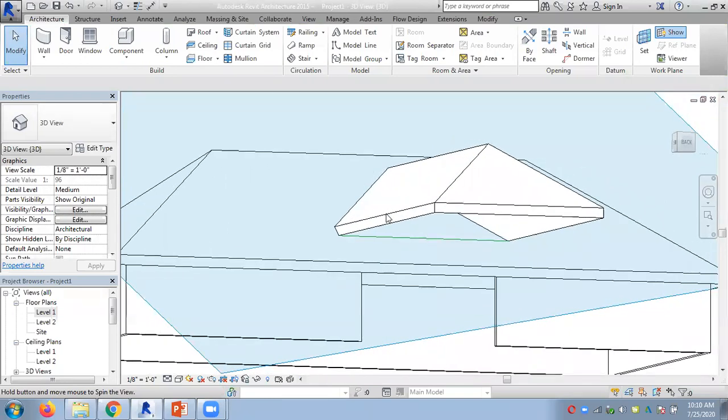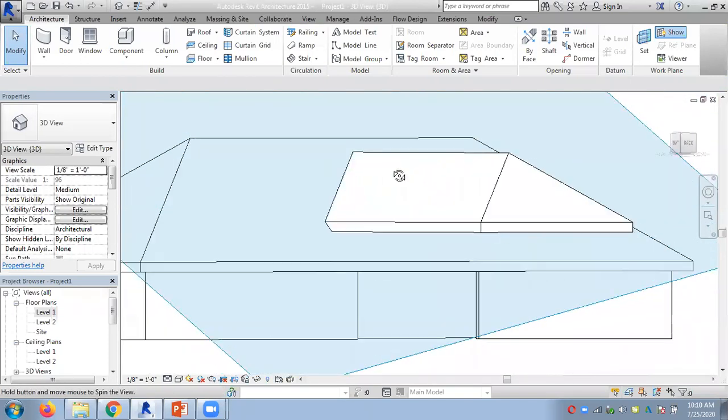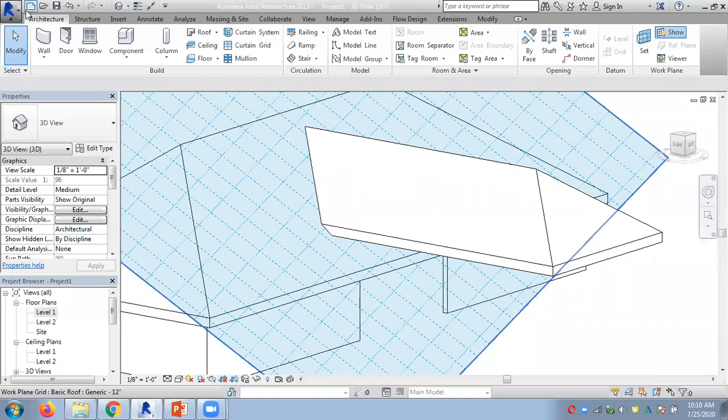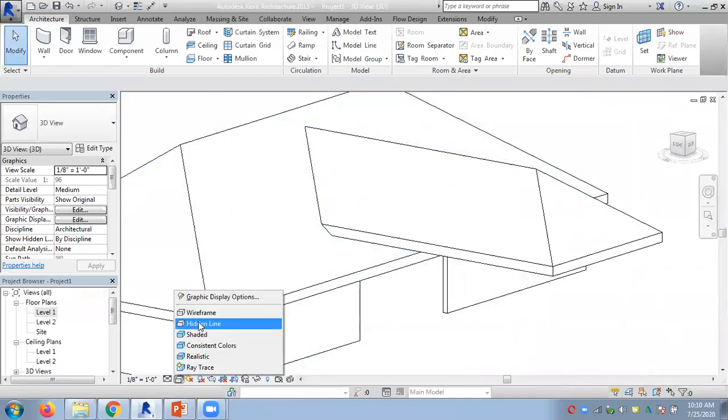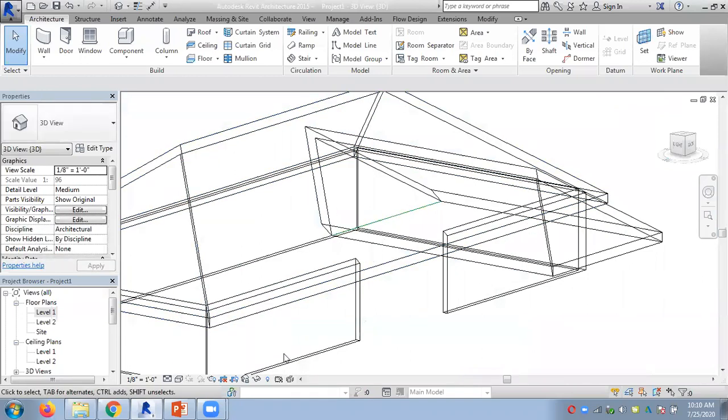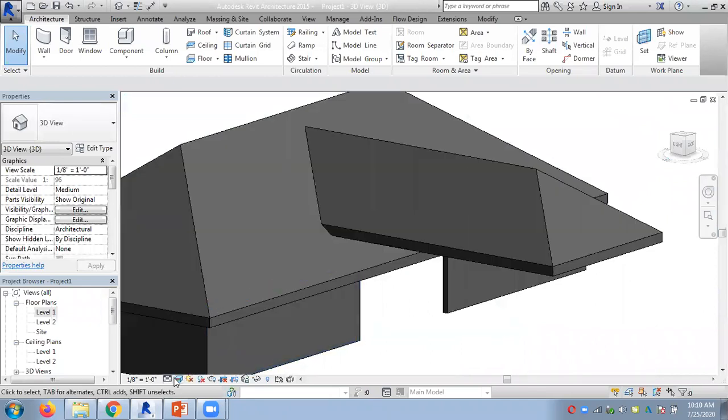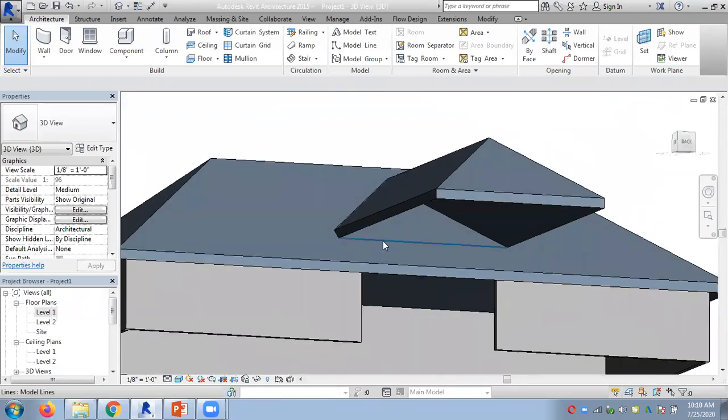I drew a line earlier. If I quit from this and check the wireframe for hidden lines, you will find this line. Now this line can be used to get the cut.